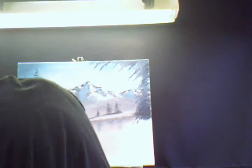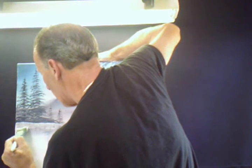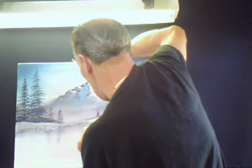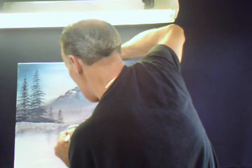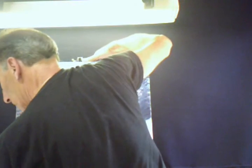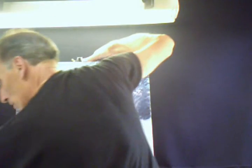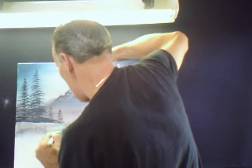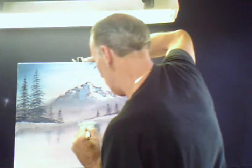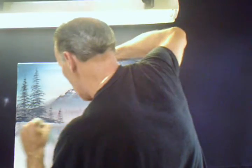Now what we'll do is we'll take this color and we'll use the brush and we'll pull down, so just a little bit, to get the effect of the snow and the part of the landscaping. When I come back, I'm going to come back with a blender brush, bring that down, kind of diffuses it. See what it did? Brought that snow and everything down in there, barely go across.